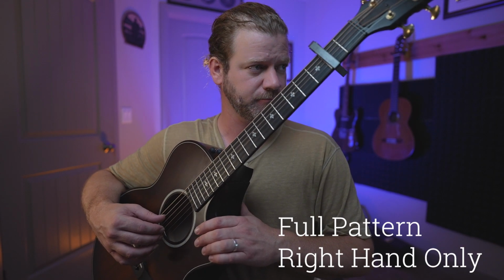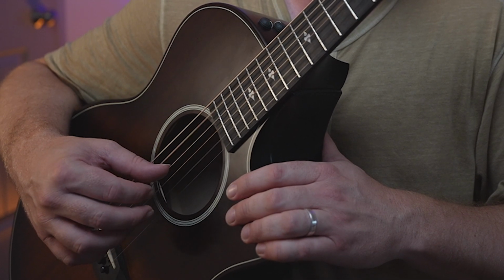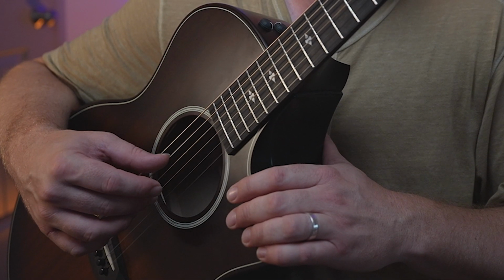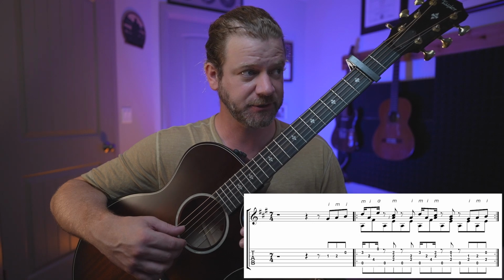Here's the pattern, right hand alone. Practice that pattern by itself, and it really helps. What I'm doing is looking at the music. It really helps to look so you can keep track, because when you're not playing the left hand, it just sounds like open strings, so you're not really hearing the tune. So it's easy to get lost.